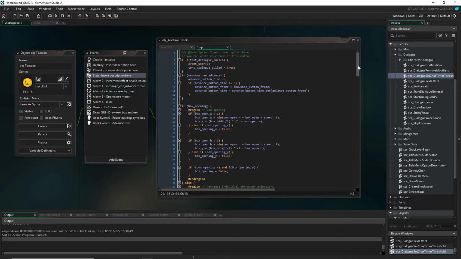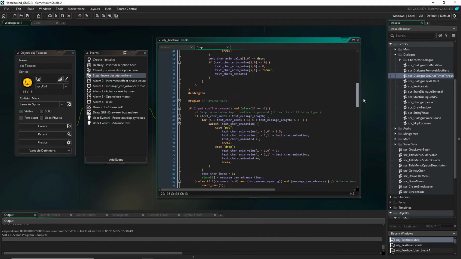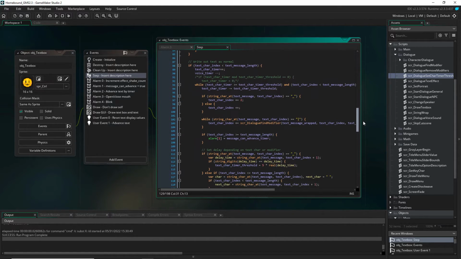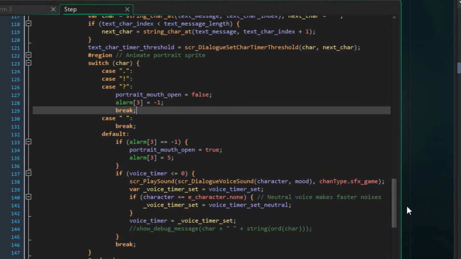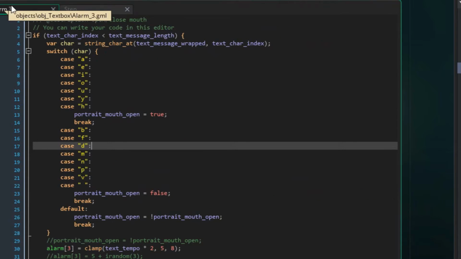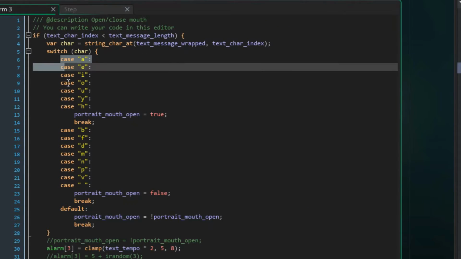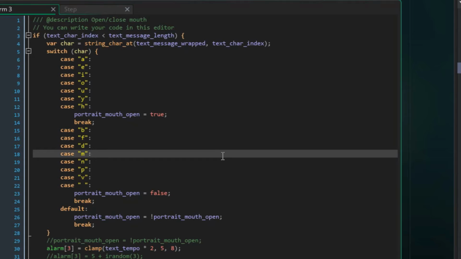To implement the dialogue sounds in-game, I used a dialogue system that I'd already built for a previous project, and I'd initially designed it with audio like this in mind. As the system draws text to the screen, it animates the character portraits every few text characters, making the mouth open and close. To match the text more closely, it checks what character it's currently adding to the string and acts accordingly. For example, the mouth will be open on vowels and closed on certain hard consonants and spaces.